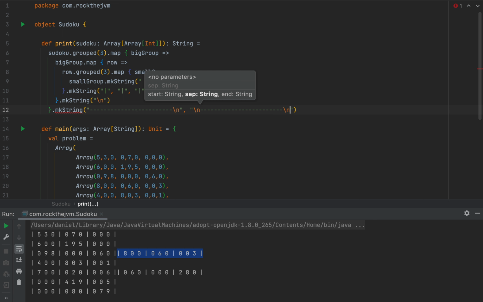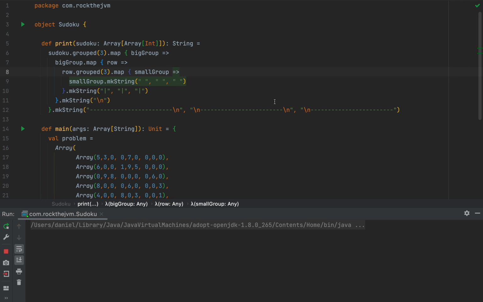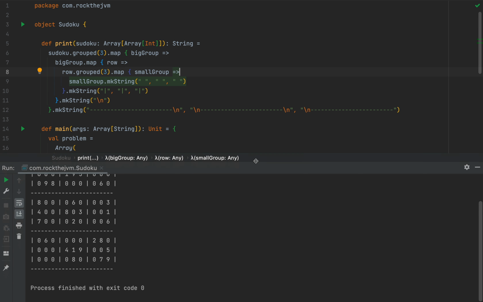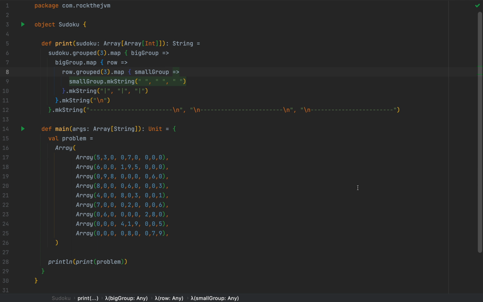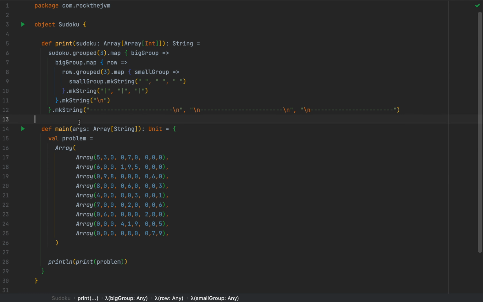Then I'm going to start with \n and type in these dashes in between two groups. And then the final one is going to be a \n at the beginning because I don't have that. So I will use something along these lines. Let's see how that looks. All right, so it looks something along these lines. Good. So we have our little table. We can print this a little bit more nicely, but I'm going to keep it at that. All right, good. So we have our little print function so that we know our Sudoku board. Our Sudoku board looks something like this. Okay, good. So we have our print.